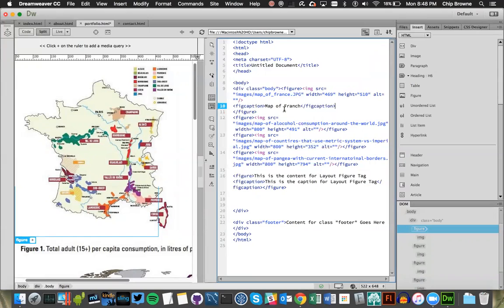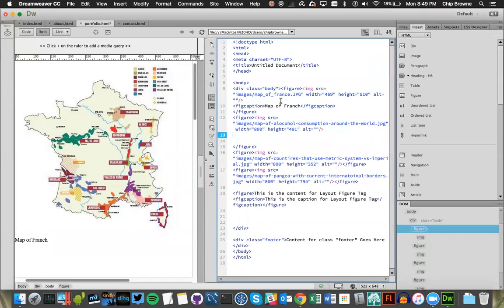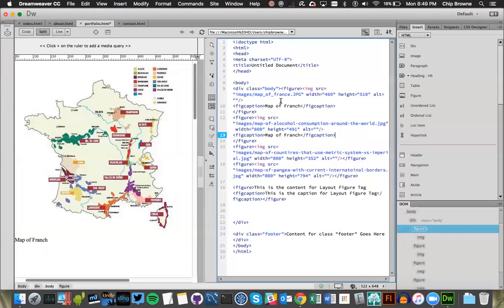All right, so let's do this. I'm going to copy that row, come down here, and okay, I've got to be inside the figure tag. I'll paste that. And so then this is the file name. I just copy the file name and use, oh, it's not map of French, it's map of France. Gotta get this right. I speak French. I actually lived in France for a little bit, a while ago.